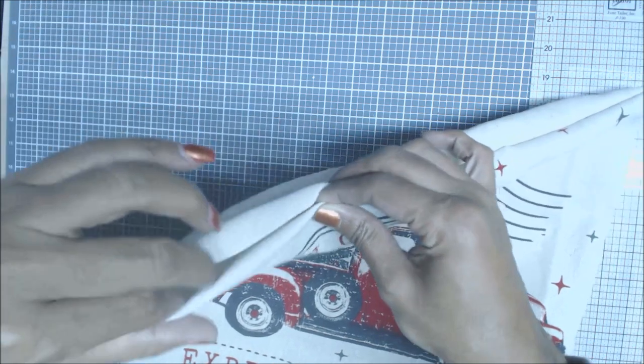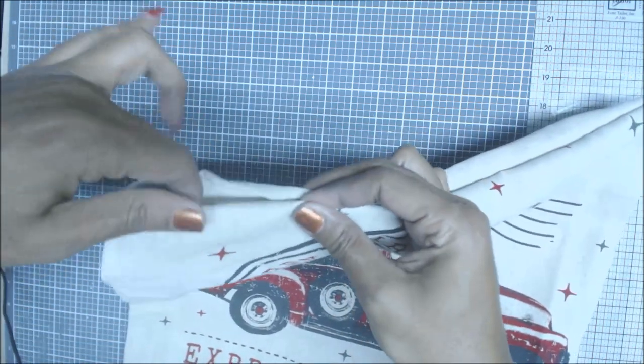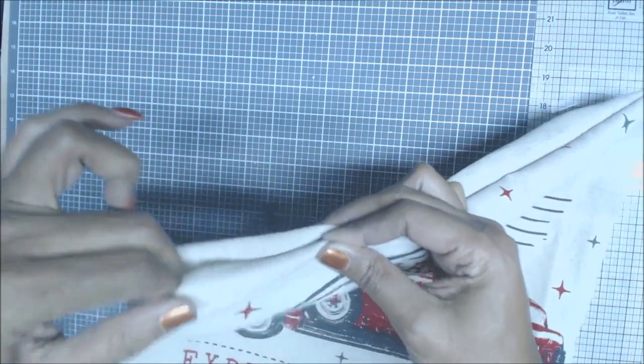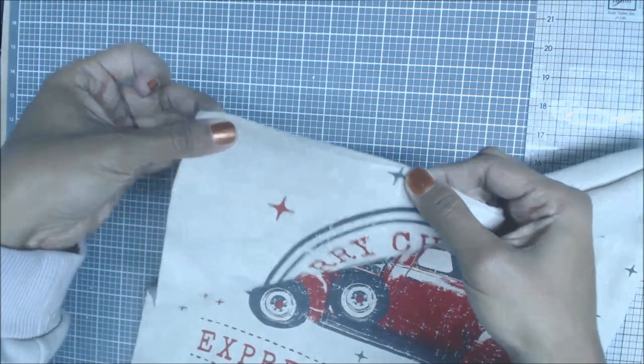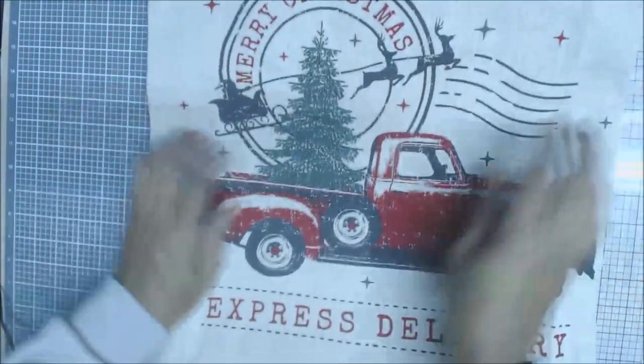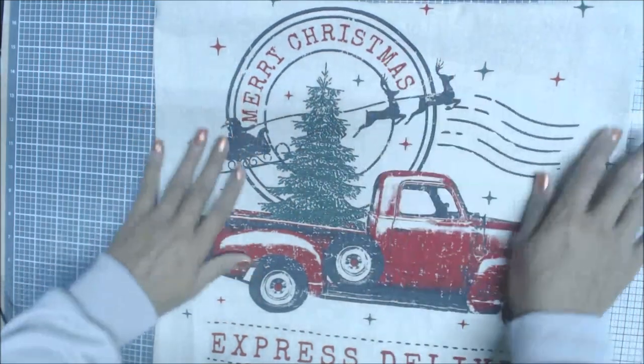Just iron it a tad bit, just like so. And you can probably run it through your sewing machine. I just do a hand stitch, and you can't even see it once I'm done. But I will fill it up, and it's going to be a beautiful, beautiful little pillow for home decor.